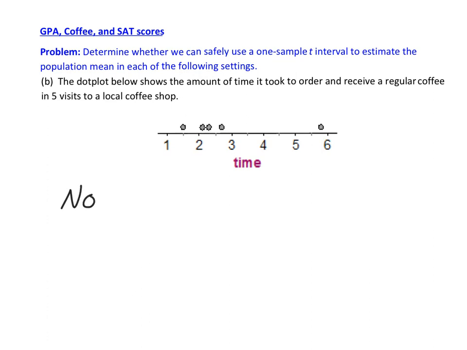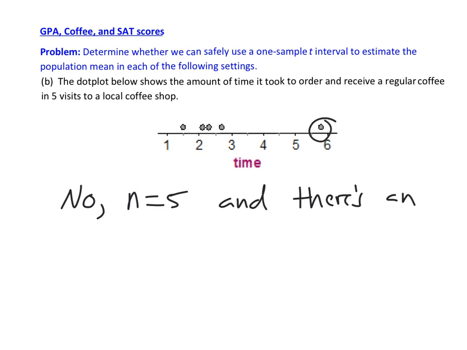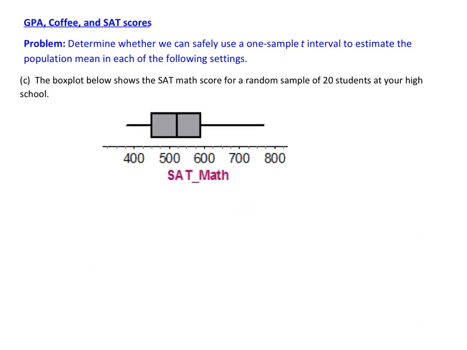Here I would say no. N equals 5. And this point up here, I'm not going to go through and verify it, but just from observing it, I feel confident saying there's an outlier. Okay, so that data right there, and remember, in 4-step problems, the conditions are always met, so that's not going to be data that you're going to see. Okay, not in a 4-step anyway.